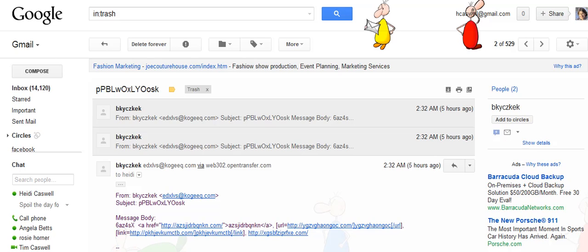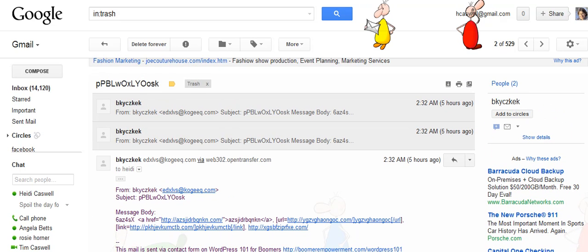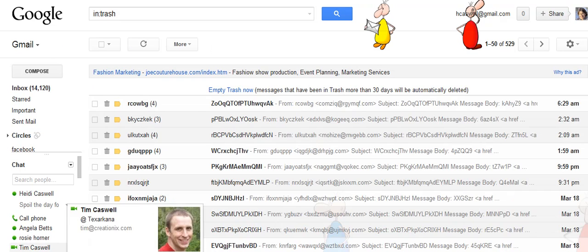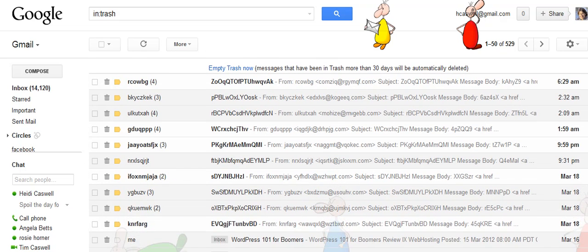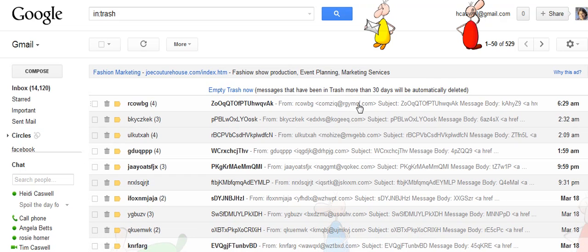Here is what one of them looks like. I had a whole bunch of them coming in. These were just generated in less than a day, and I really don't want them all in here. I simply deleted these. This is looking in the trash bin. But still, I don't want to have them coming in in the first place. So we're going to go ahead and look at some ways to fix this.